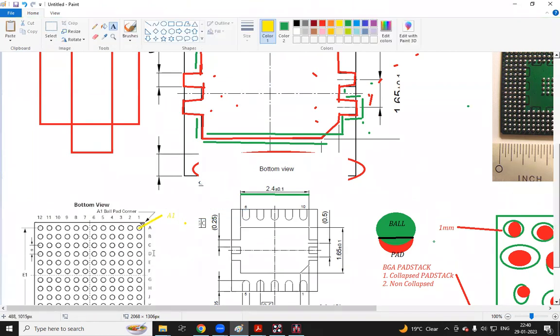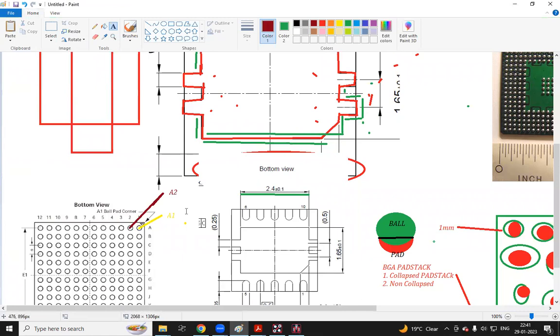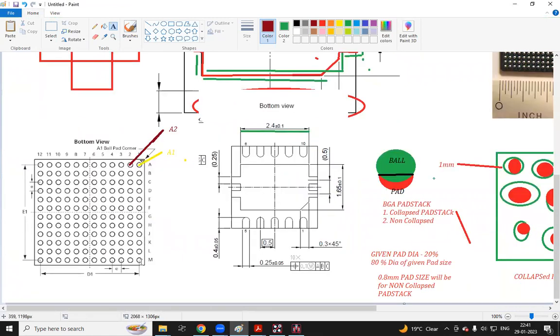This pad will be A2. Like this also M1, M2, M3, L1, L2, L3. A1, A2, A3, A4 till L12. Right. So guys, I'm going to design this one BGA footprint.